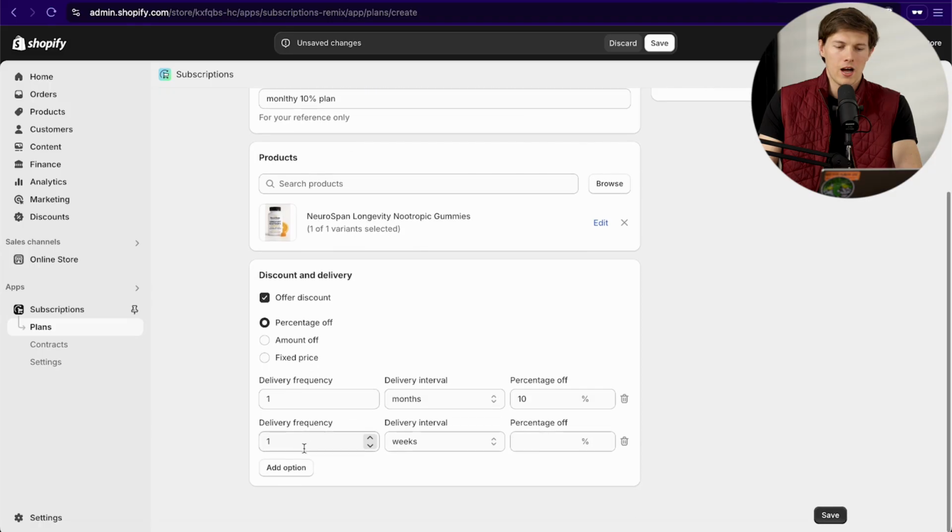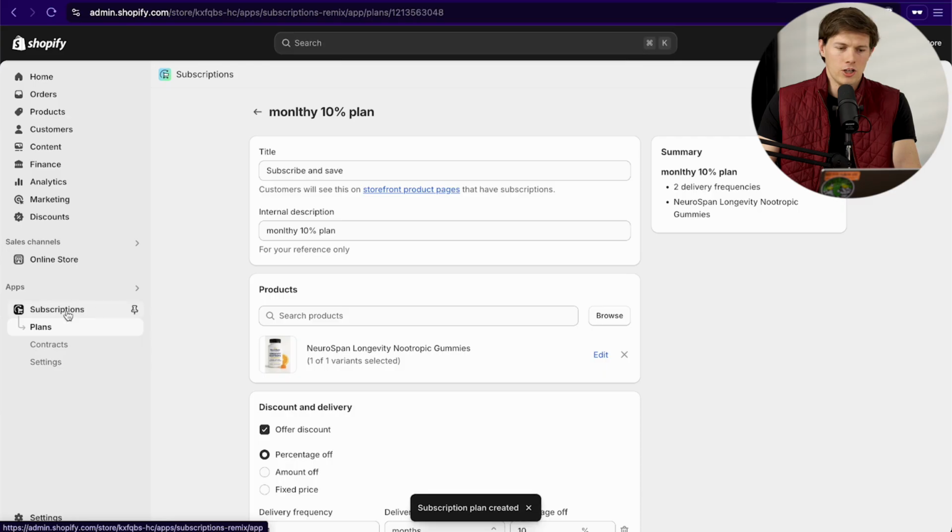But we can also add another option here. So maybe you want to have it every, let's say every 2 months, or 3 months. And we could say they save like 5% if they want to do that. So maybe they're not taking this every single day. So let's move it down to 2. Maybe they're taking it every other day, for example, or they just don't think they would use it enough. You could replenish it every 2 months, but it's going to be a little bit less of a savings for them. So this is very simple. Just to set this up, I can say save. And that should bring us back to our Shopify subscriptions.